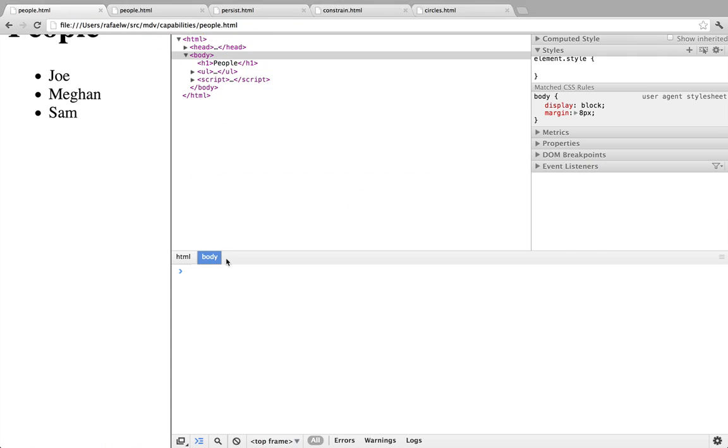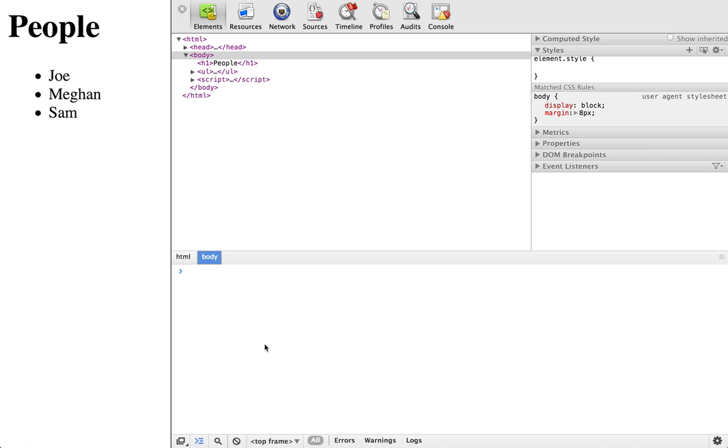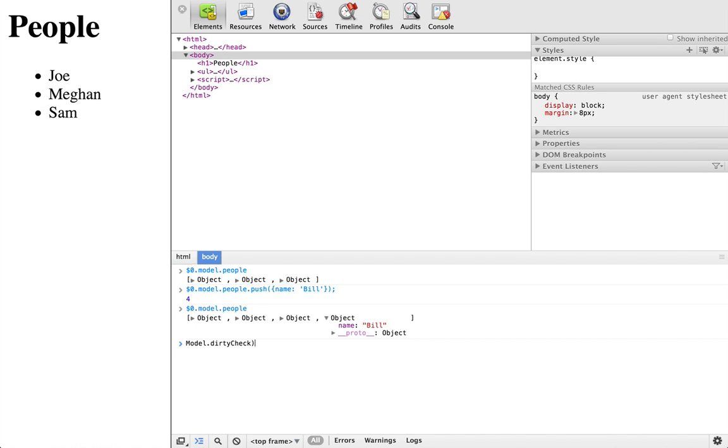So first, here's the base case. Here's MDV, which is similar to Angular or Ember. It's an MVC mechanism, it binds data to the DOM. Here we have our people array, and I can push a person into my people array. And as you'll see, it's there, but nothing much interesting is happening in the DOM, and it's because I need to tell the DOM to go do something called dirty checking.